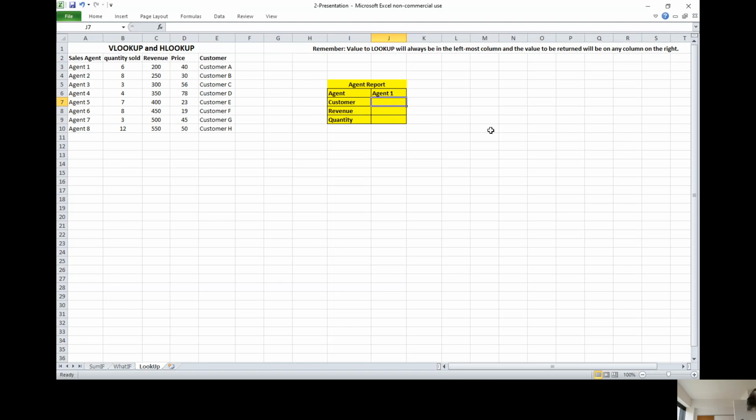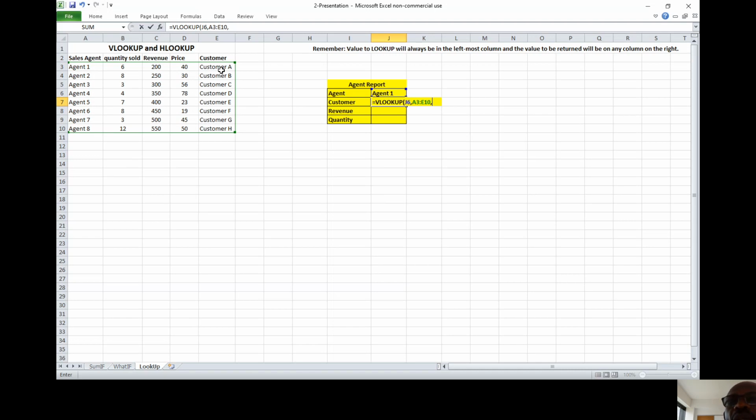So first one, the equal sign, VLOOKUP, we look up this value, and then the table we're looking up from, we select this table, and then the customer: 1, 2, 3, 4, 5.